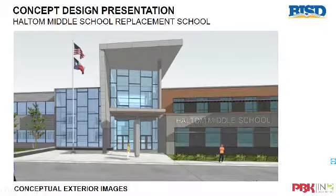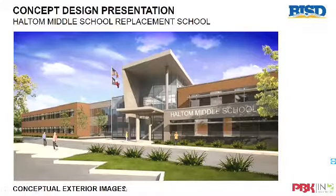Again, at Haltom Middle, they said they wanted to go more contemporary. They wanted a look that was different and something to totally change what is there currently. So these are first studies of looking at a more substantial canopy at the front, while still keeping a lower canopy. And that could be a little bit of the look. The classroom wings could be very similar, but it would have a new element to designate the front of that building, which I know you're familiar with at Richland Middle and Haltom Middle. It's hard to find the front door.